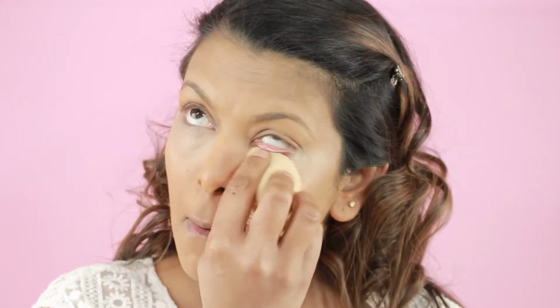This time I'm going to go in with my beauty blender and blend this out. And this is looking so bright.